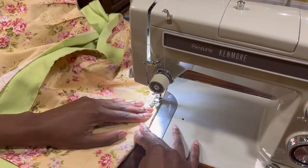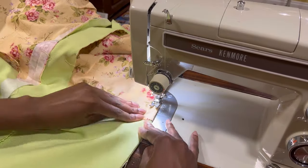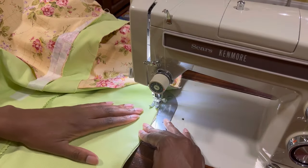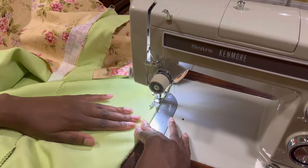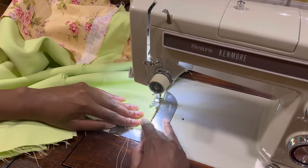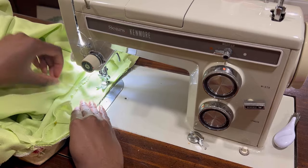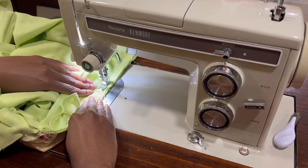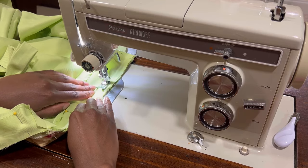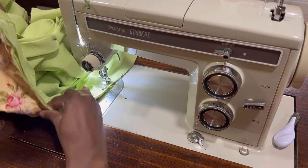Now I am finishing up the French seam on the side seam. I almost interlocked or overstitched this by hand, or did a cover stitch by hand, but then I decided against it because I would have to make the stitches really small. It's already taken me 2 weeks to get to this point, and it would have just prolonged the entire process. And I am very impatient, so I would have started off with really small stitches and then they would have been super wide and frayed out anyway. So I decided to do the front seam.